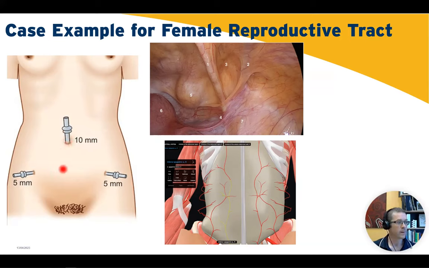Now, this is maybe a little bit clinical for some in the audience, apologies, but it's just a case example to show you that when you're putting in these ports at the side, there are some fairly important structures on the anterior abdominal wall you need to be aware of. It would be a really hard dissection to get to if we wanted to just show these vessels. But with 3D Organon, we can show what structures are running in the anterior abdominal wall that you're at risk of putting your trocar through.